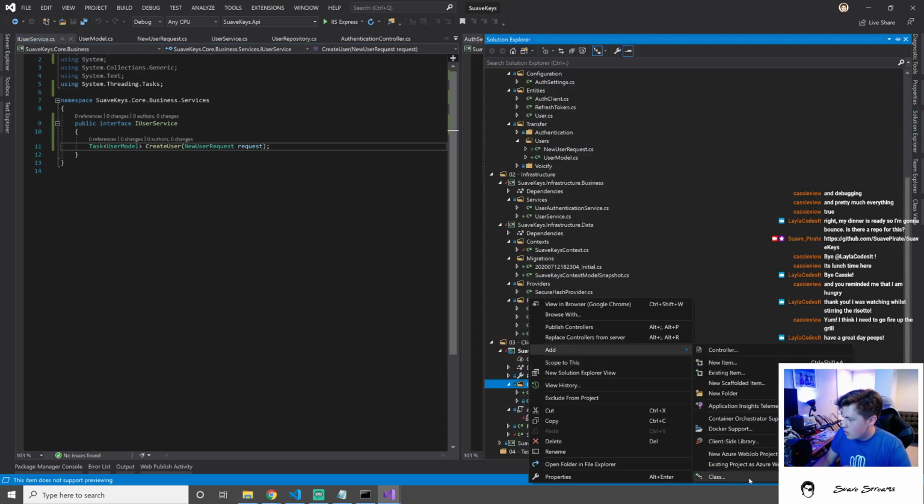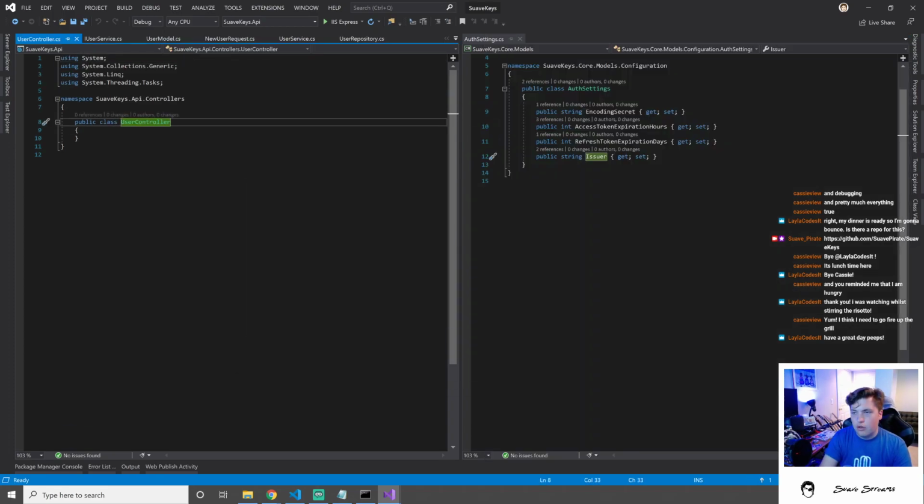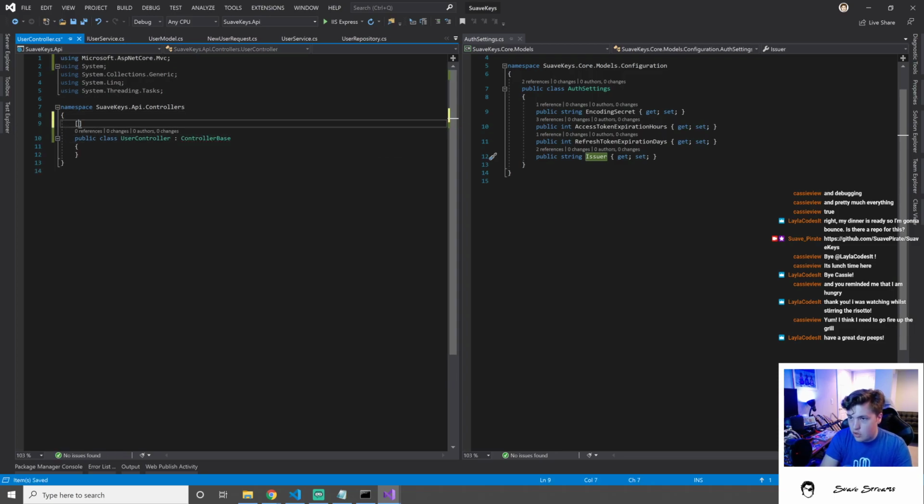Add class UserController. So now with our user controller, this is where we'll be able to get current user or add a new user and stuff like that. For now, we'll just focus on creating it. That way we can validate the authentication. And then we should basically be good to go once we add all this stuff to dependency inject it. API/controller, because that's how we've been consistent with everything else so far.